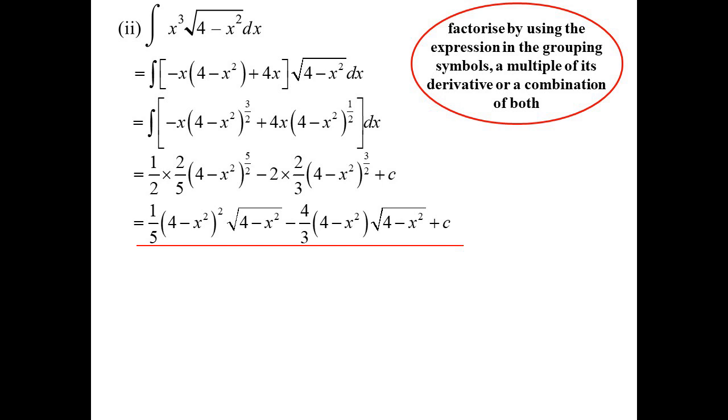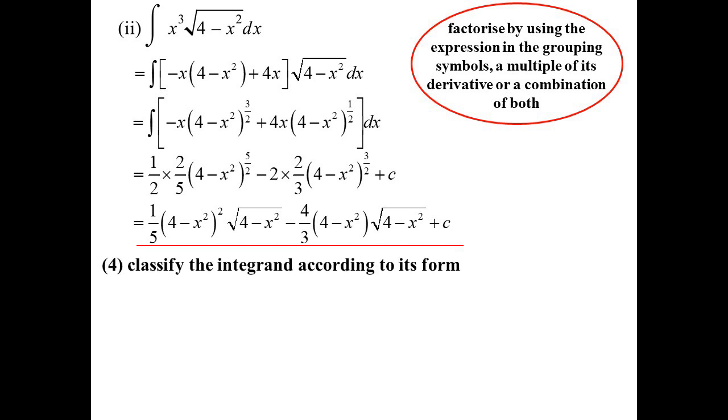But now each of those is derivative times function to the power, because the derivative of x squared is 2x, and I've got that out the front. So I can add 1 to the power and divide by the new power, because it is derivative times function. Well, I've got to balance it out. So this first one, I really wanted minus 2x, so I had to multiply by a half, and the second one, I would multiply by minus 2 to get the 2x. Isn't that beautiful? Let's tidy that up. That's lovely. So algebraic manipulation can lead to some lovely integrals.